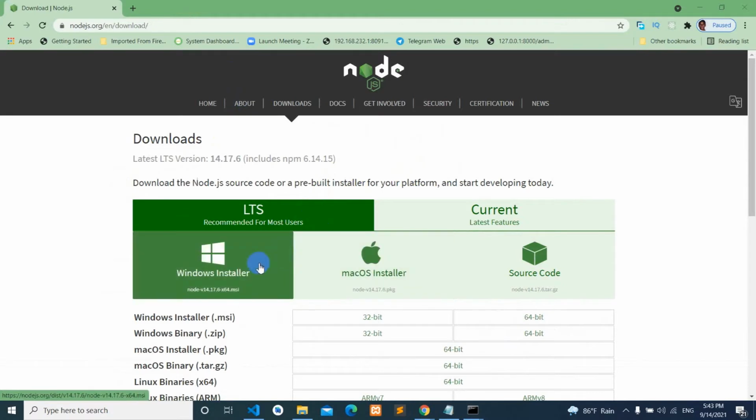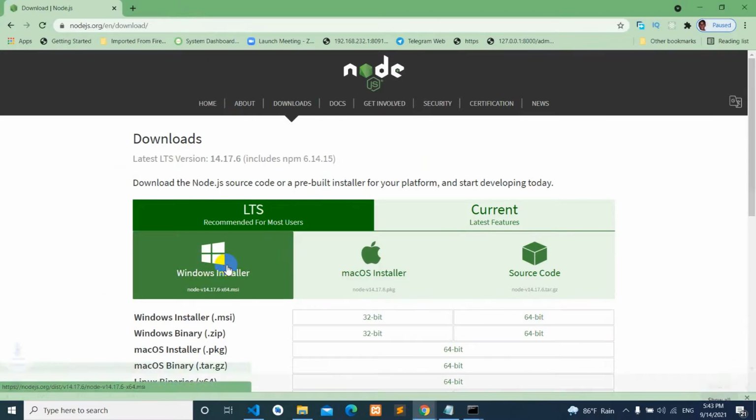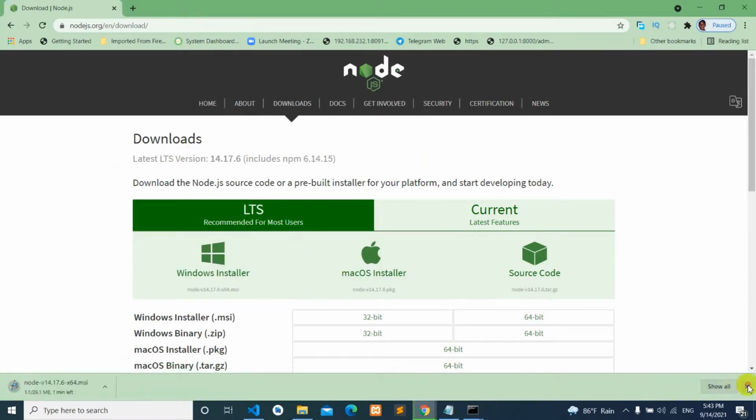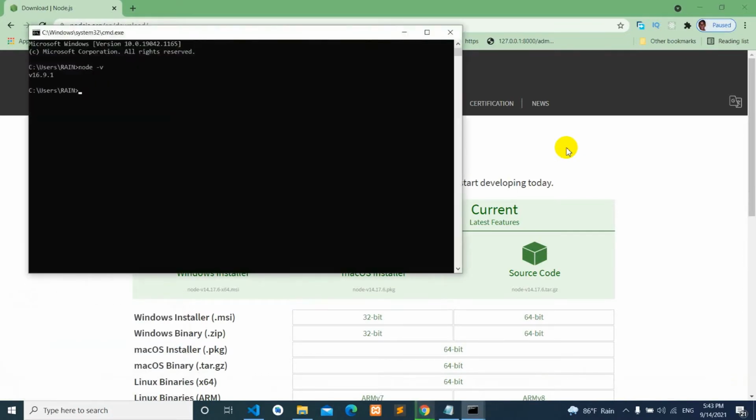I use the Windows installer. Now I installed it already, so we check the node version. I use node version 16.